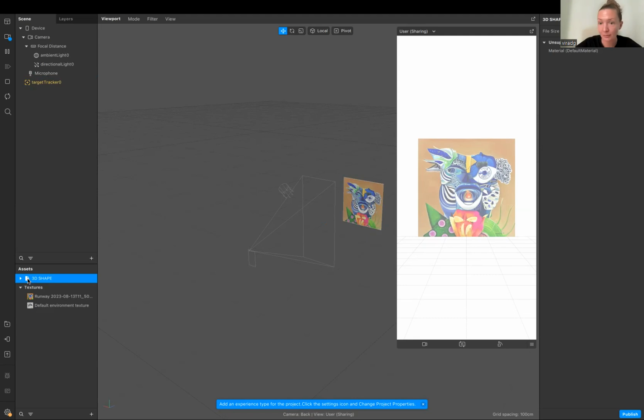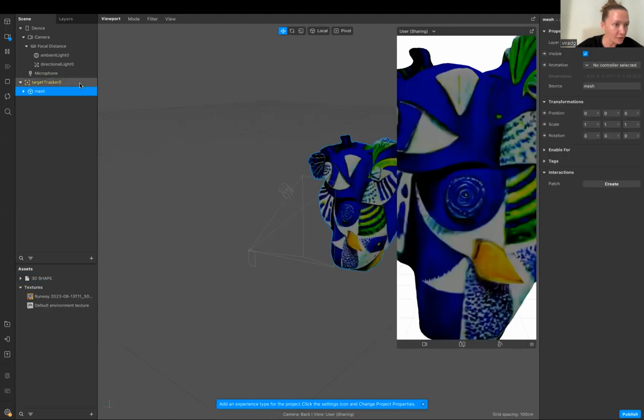Let's try to publish. Why it will not work, we will see. So I take the 3D shape and put it exactly into the target tracking. So you see, if I place that triangle in front of target tracking, my mesh appears. It is here, and it is very big.